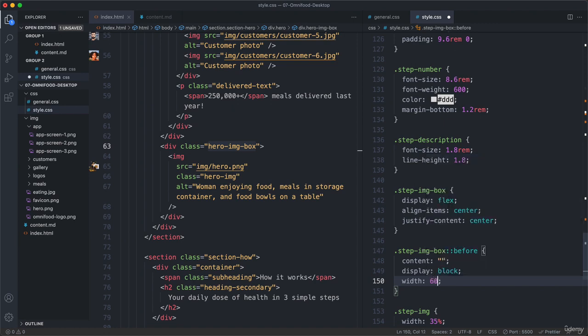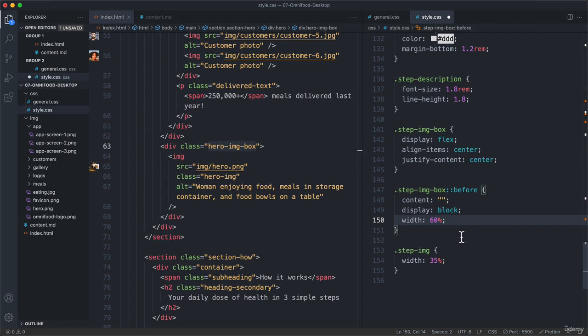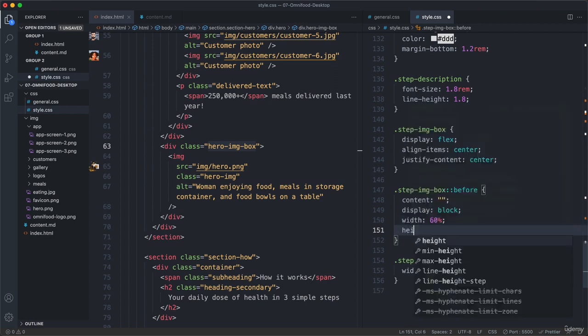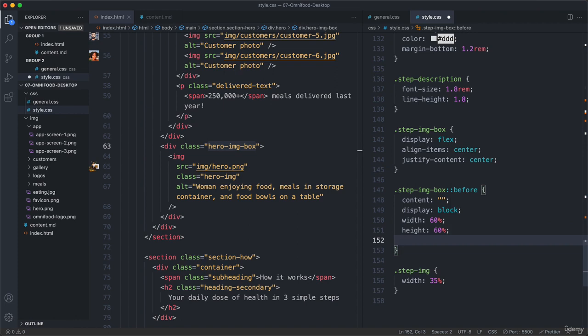So that's why we are going to use percentages here as well. So let's go with 60%, since the image is 35. And so this is significantly more than that. And then let's set the height also to 60%. And this is just to show you that actually it will not work as expected. But still, I'm going to do it, okay? Because this is actually important to understand.